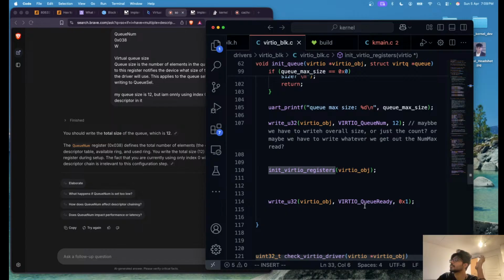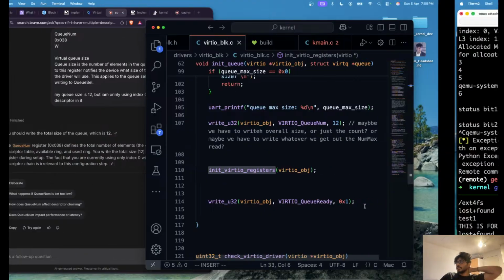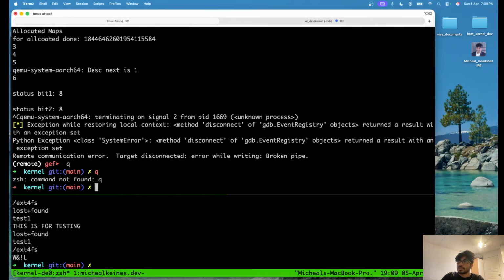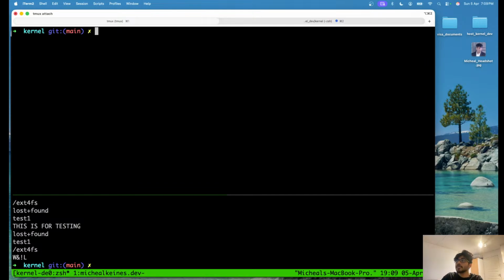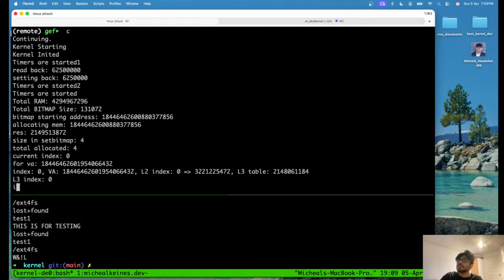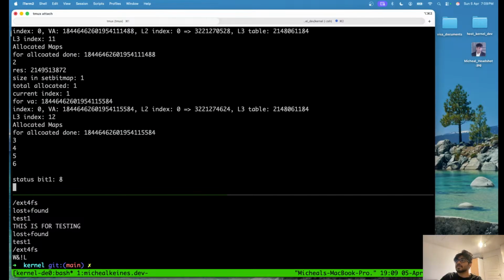And finally I set queue ready. I think it's just good. But changing that 12 should not make any difference.